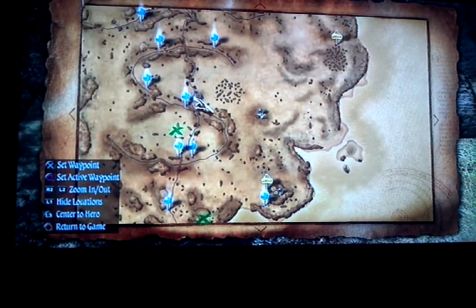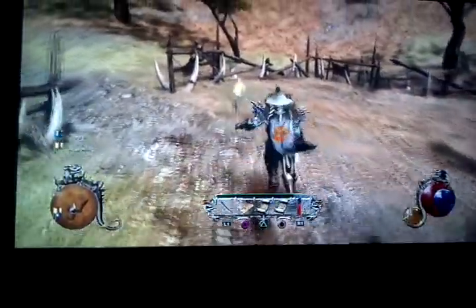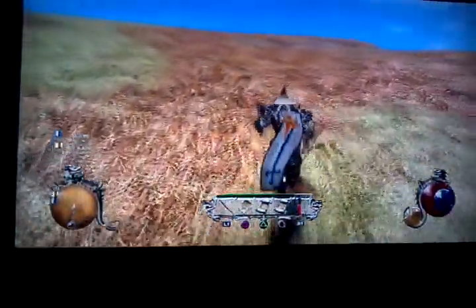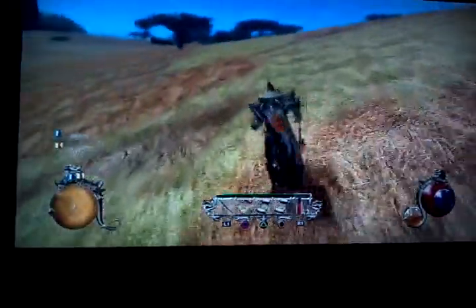This is the number 3 cave on the map, which is not marked. This is the one where you're going to need a jump spell. Now, you do not need to get to New Ashos and get a Werebeast spine and then come all the way back to do this. You can do this while you are here.